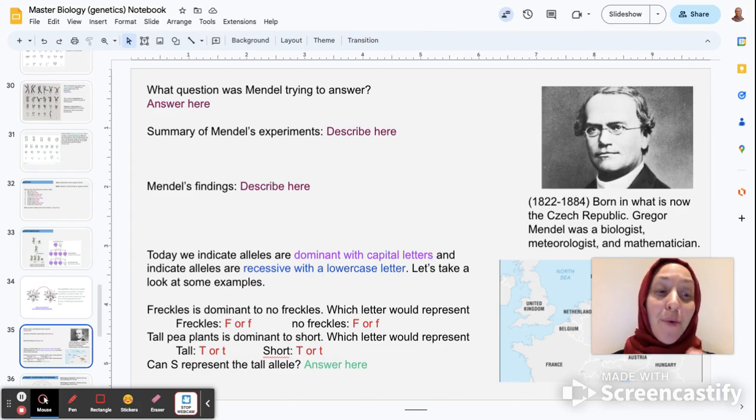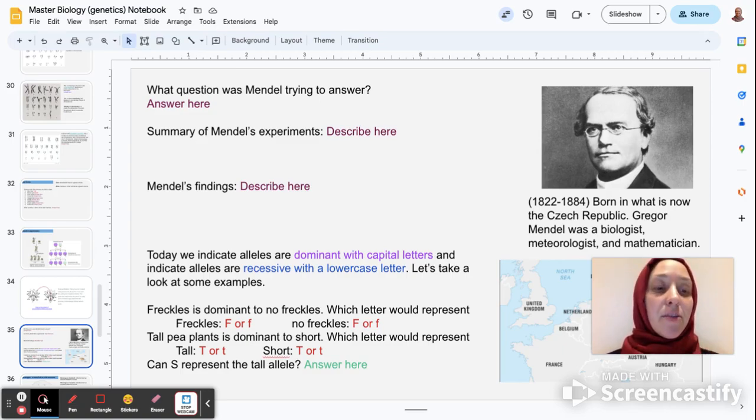And his research started with a question, like all research. He wanted to know, is there a pattern to inheritance? Can we predict the probability of an allele being inherited or expressed in the offspring of individuals? For example, if we have a tall parent and a short parent, what is the likelihood that their children would be tall or short or medium? Is there a way that we can use math to predict what characteristics the offspring would have for the parental generation?